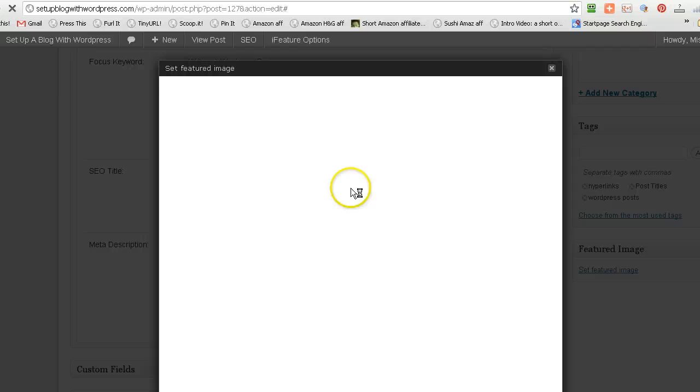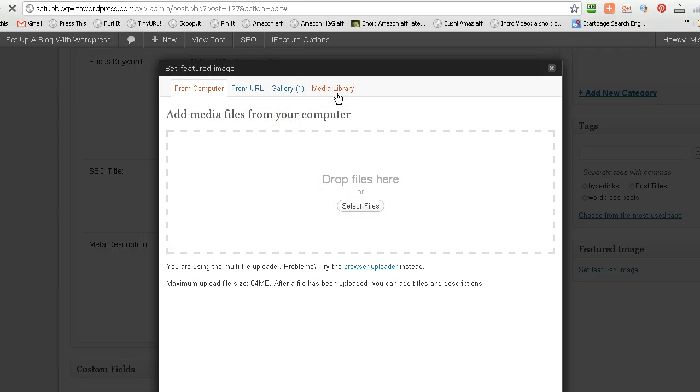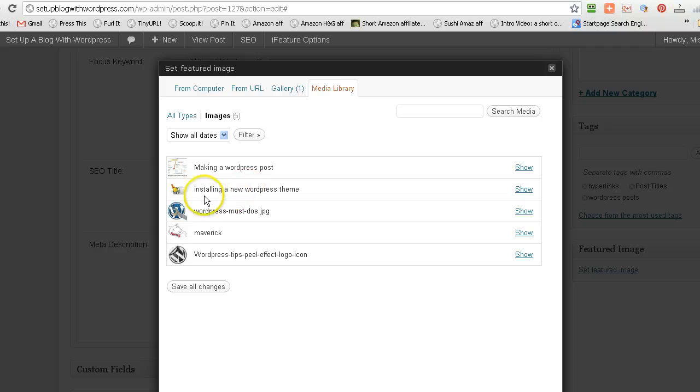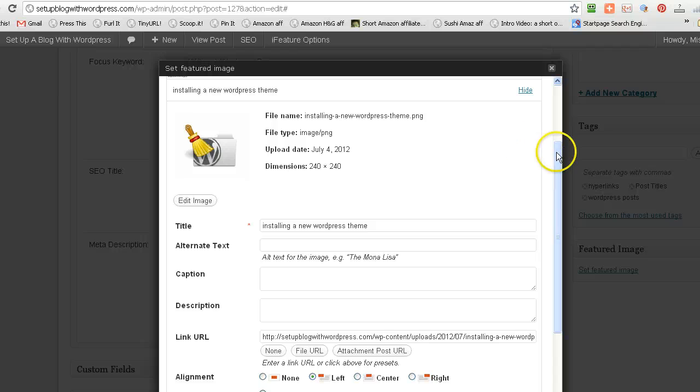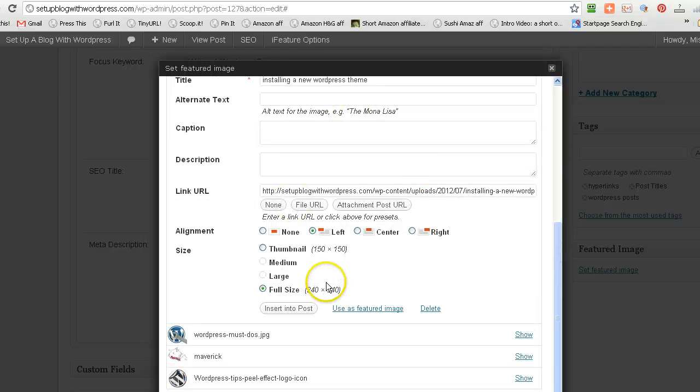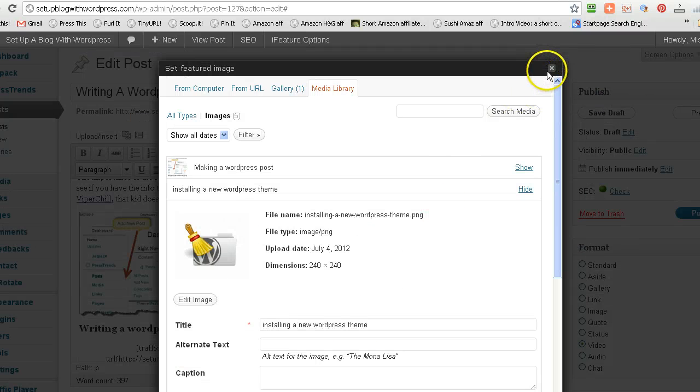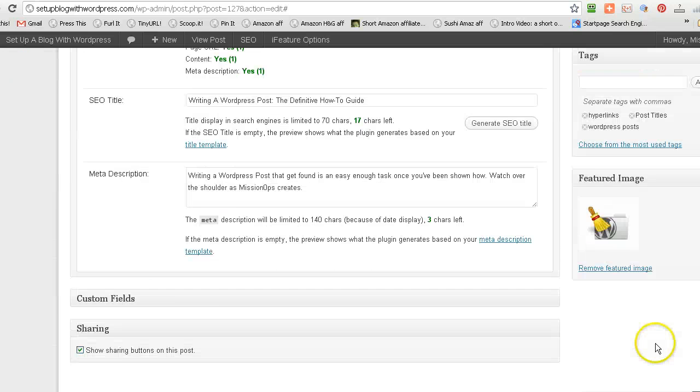Set featured image. I was thinking, let's go to my media library, because I remember seeing that paintbrush, and that's almost creating, isn't it? So I'll show you that. So I just scroll down a little bit. I always click center, and I don't know why, I don't think you really have to. Always have it the fullest, and then I put use this featured image. You see it come up here. There you go. You see it, and that's it. Then close the box, and that becomes the featured image.